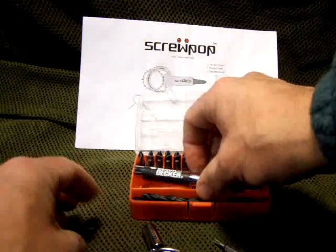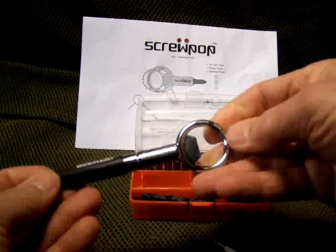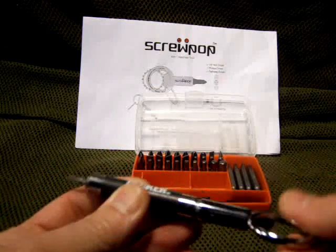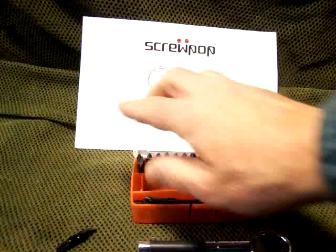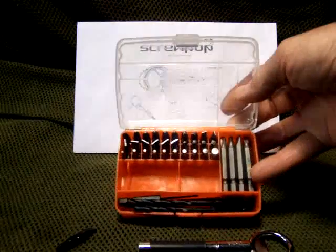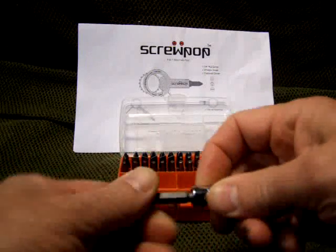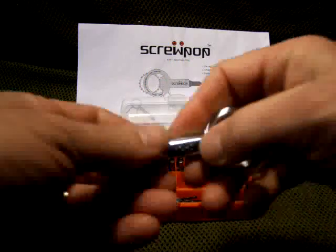But we're going to fix that with this little extension, which fits in nicely. Then you can put your small bit right on the end. What's really nice about this little Black & Decker set is that you can hold this and turn. It gives you a lot more options, a lot of different screw heads. Also, as you can see, even drill bits, and longer standard bits like you would use for your cordless drill also fit in there. Then you can get a little more length on it if you need to. That just gives you some more options.